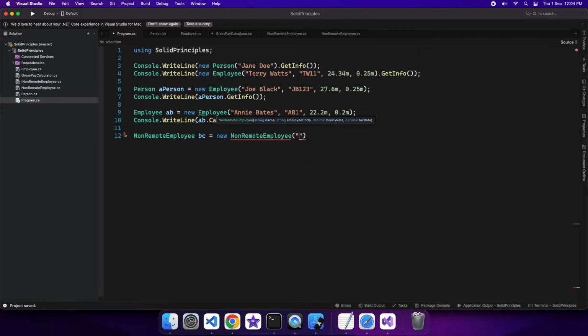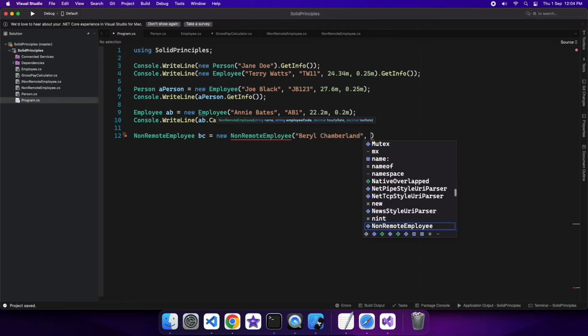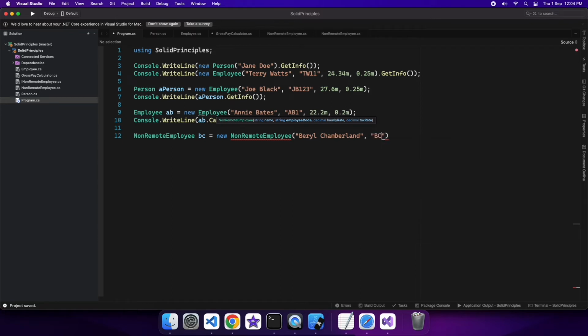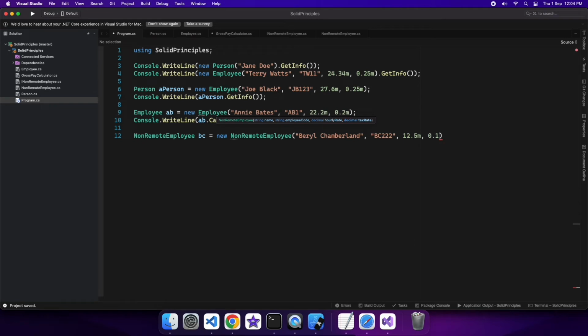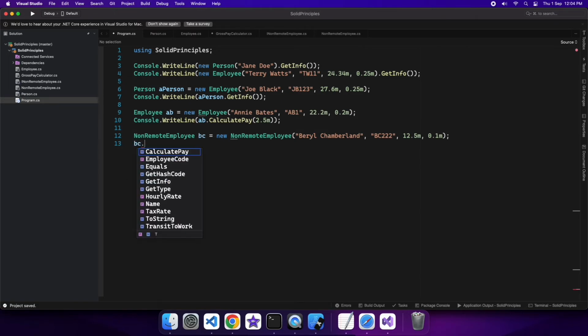I'll pass in a name, an employee code, an hourly rate, and also a tax rate. So because that is of type non-remote employee, I can call transit to work.